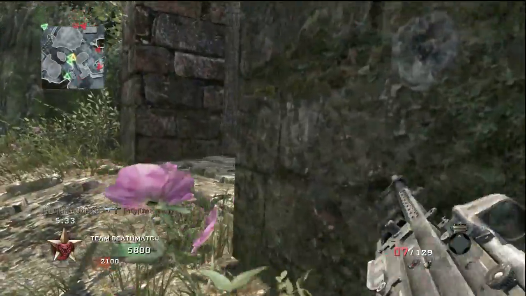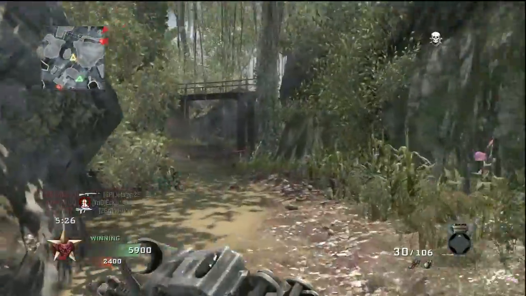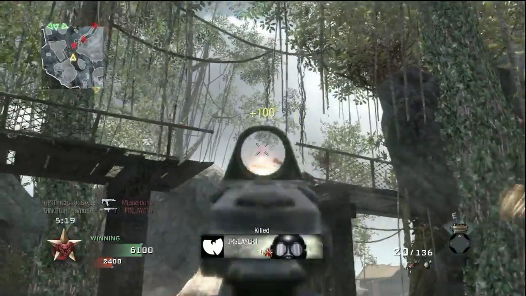I have a game on Jungle again where I'm just using the Spaz, and it's pretty similar to this score. I think I go like 32-1 or something like that, but I couldn't tell you for sure.